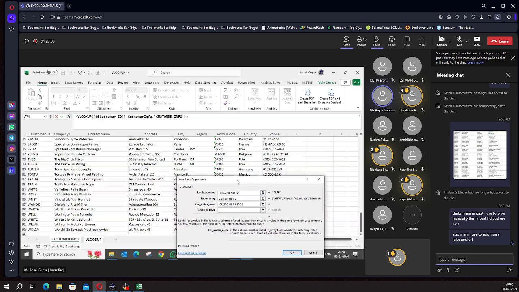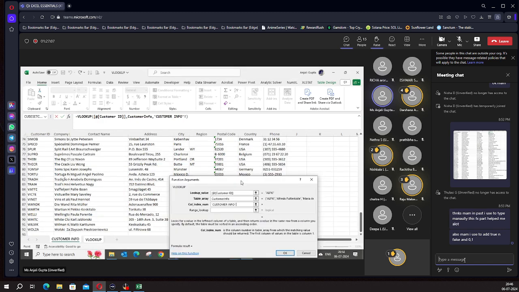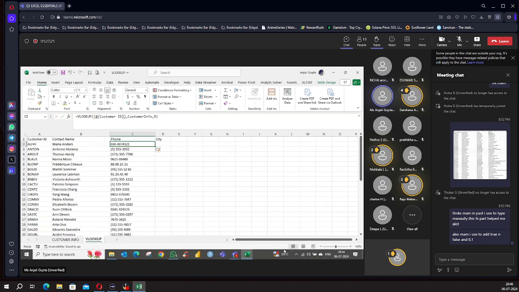You can see over here, if you count, customer ID is 1, company is 2, contact name is 3, address is 4, city is 5, region is 6, postal code is 7, country is 8, and phone is 9. So I will just write down 9 over here and click on OK. And you can see I have all my phone numbers over here.